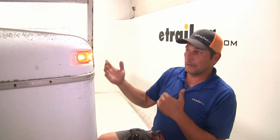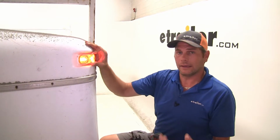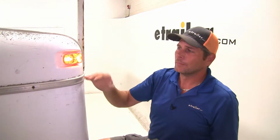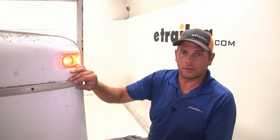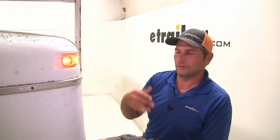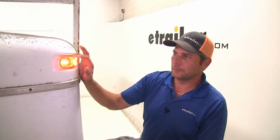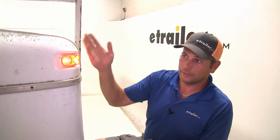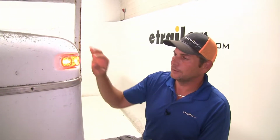Now, as compared to that, you'll have LED lights. Since there aren't any filaments in them that go bad, they basically last much, much longer. They're going to draw less power, and they give a brighter and cleaner light. So you'll see a lot of people, when it's time to replace their lights, tend to go with LEDs. But if you're just replacing one, you don't want to replace them all. Well, you want them to match, right?